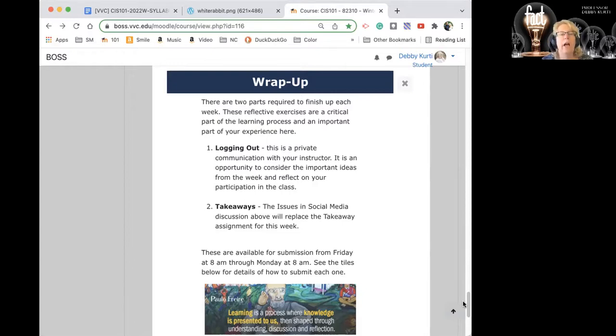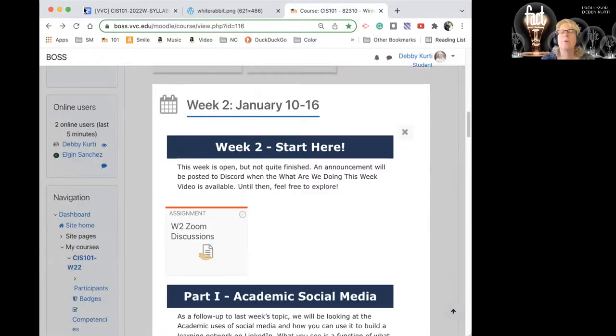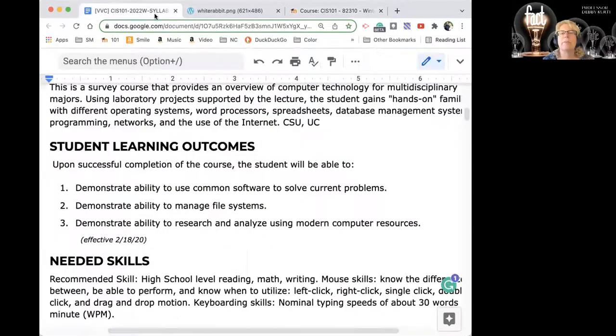And there'll be another logging out journal that will be just between you and I. So don't fill it out yet. Don't even fill it out till Friday. Just wait until Friday. So while I'm in here, let me jump over to the syllabus, because I had a couple people say, well, I don't get how this all relates.